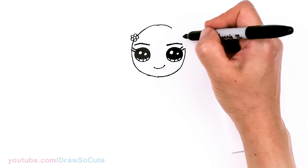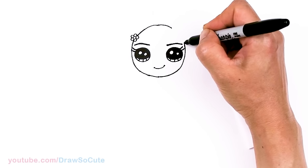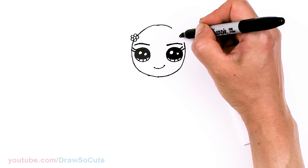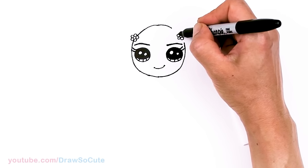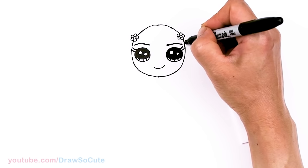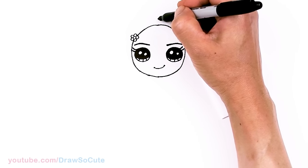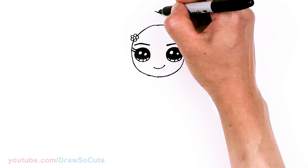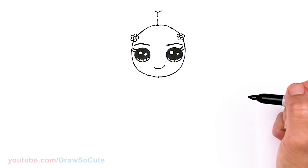Finish off her face. So same exact thing over here. So let's say about, just gonna bring this up, say about right here. Just draw a simple flower for her clip and then finish off the curve. From there, let's go back to the center right here and we're gonna go up, say about this much. And I'm going to start to part her hair at the top. So let's come back down. Just going to tentatively give it a straight line down the center.